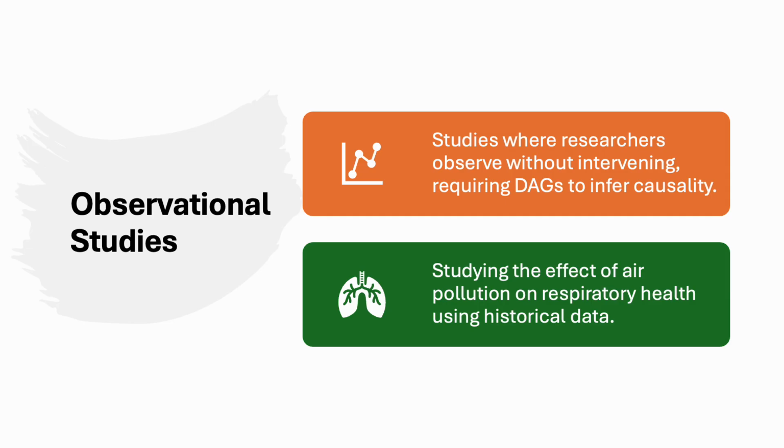They are often more practical, especially when experiments are unethical or impossible. For instance, we can't randomly expose people to air pollution, but we can analyze data from different cities with varying pollution levels to understand its effects. These studies are valuable but require careful analysis to avoid misleading conclusions.